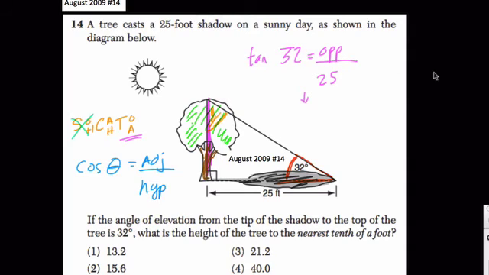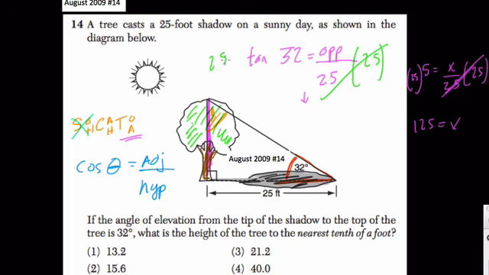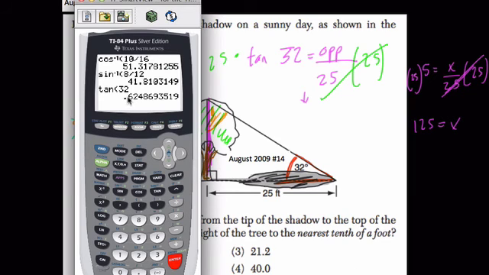But I know from algebra, if I had, let's say, 5 equals x over 25, well, to find what x is, I would multiply both sides by 25. So 25 here and 25 here. On the right-hand side, they cancel out, and 5 times 25 is 125, and that would be x. We can do the same thing here. We can multiply both sides by 25. It cancels out and cancels out. And over here, we can do 25 times the tangent of 32. We already have the tangent of 32 here, this long decimal. Just multiply it by 25.